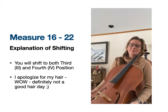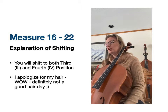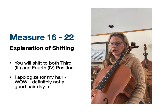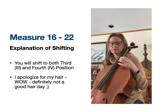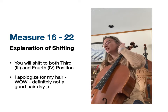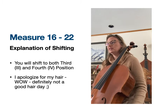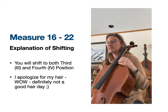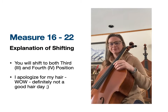Cellos, I am using my son's cello today to teach you some shifting, and you're gonna have to really think hard because I bet those tapes will help you, but I won't be using tapes to help you discover where your hand goes. So listen carefully, making sure you know what to do. So right now we need to work on the many shifts we have to do at measure 16, 17, 18, 19, and 20. All right, so take a look at measure 16.